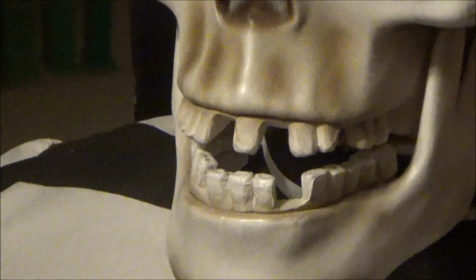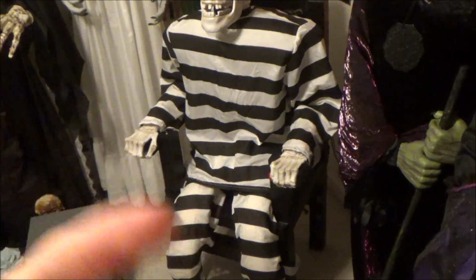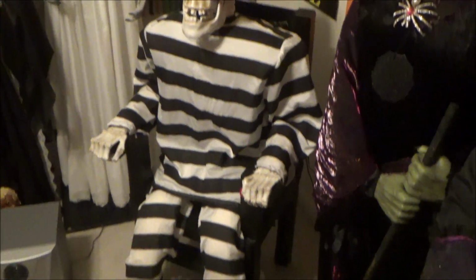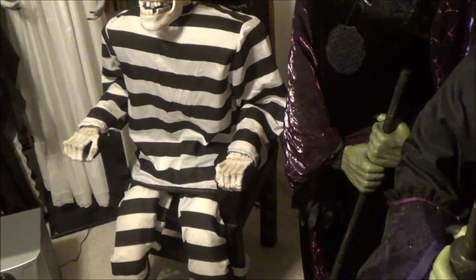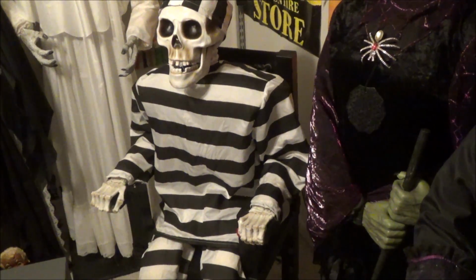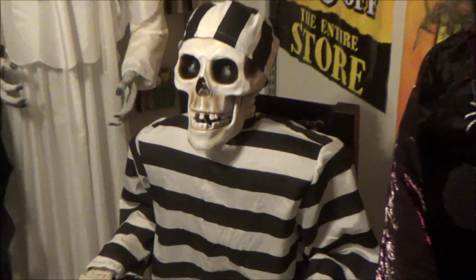It's very interesting. Yes, and so as you can see, his hands and feet are resin, his teeth are resin. The head is kind of like a produced plastic, but a little different. There's a sensor in his nose that is unused, and instead of that one being used, there's a sensor right there on the chair. And then he is also activated by pulling down the red lever. And there's a miniature, small, cheap inflatable fan, one of the black ones that's in the chair that spins, and that pushes the mist out. And there's basically a Cauldron Witch mister in the chair that produces the smoke effect. And yeah, he has a few phrases, not too many, but there's enough, and he's just really cool and unique.